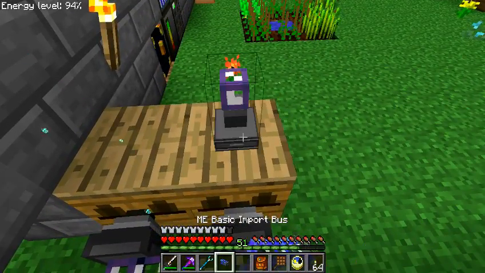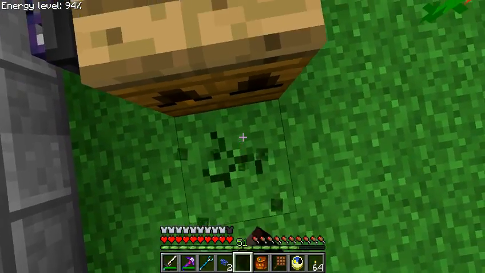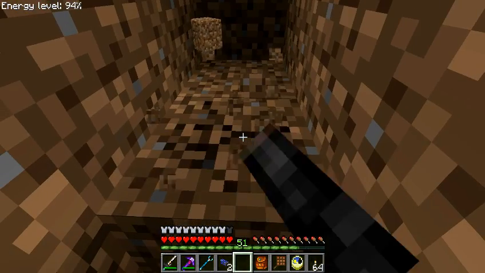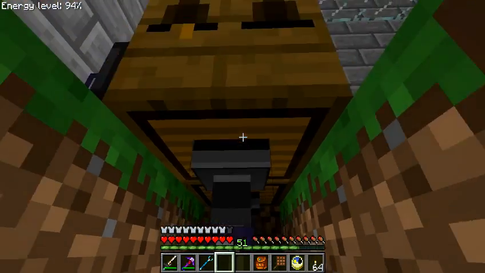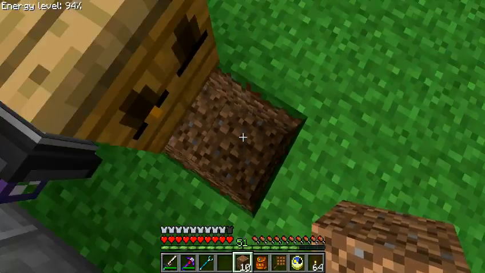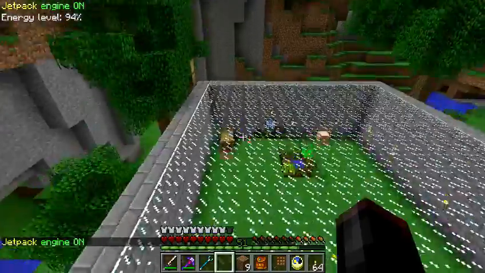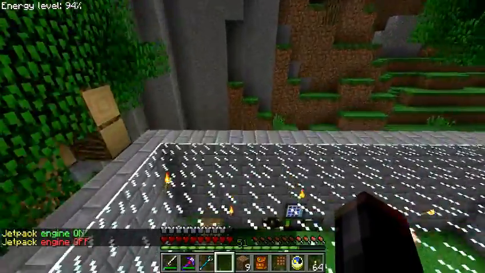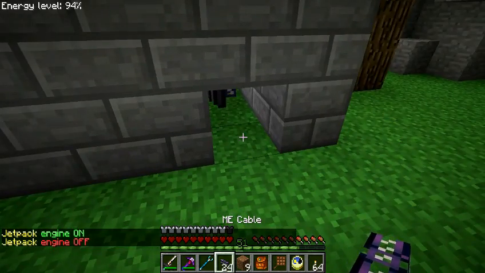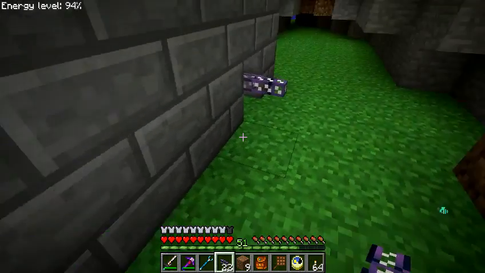And now let's put the import buses. What the heck, let's put it on the bottom, I guess. Which will pull out everything. They're just basic, no configuration needed or possible. Let's go into the back. And got my ME cable. Connect these up.